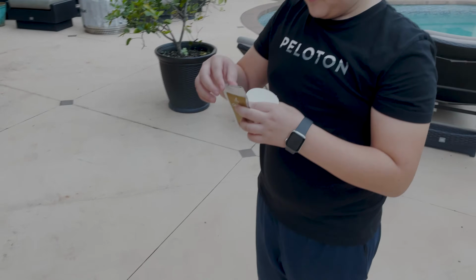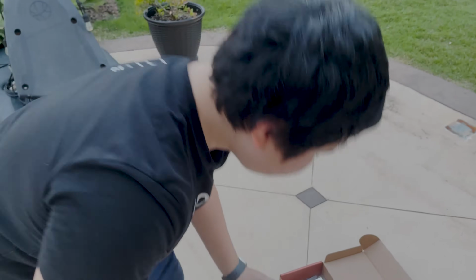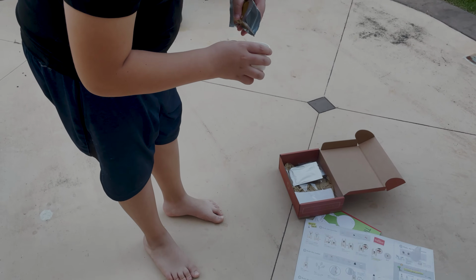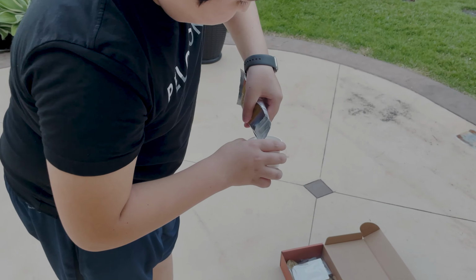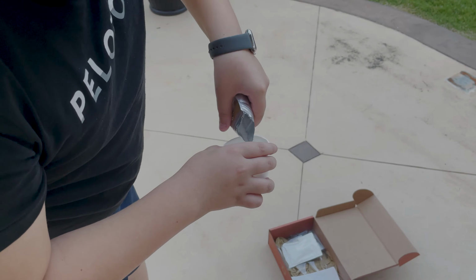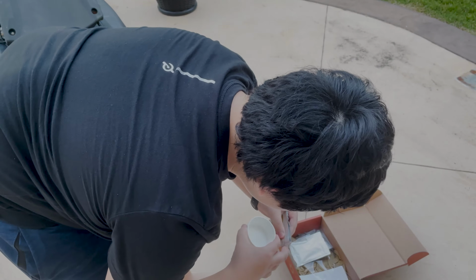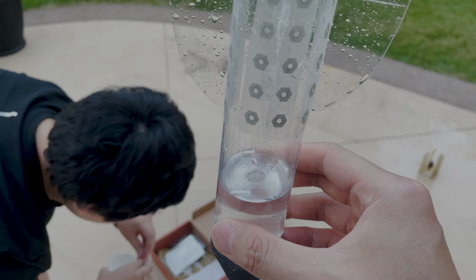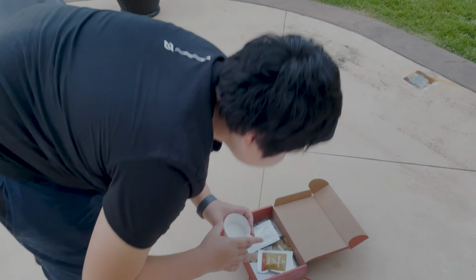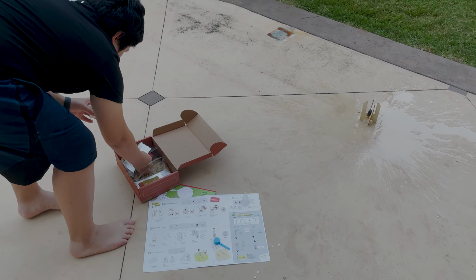Okay, Douglas is mixing up some more rocket fuel here. He's gonna put a little bit more citric acid and baking soda together. It's kind of nice because they give it to you in a solid form here. It's not like baking soda and vinegar. So another thing you could do is just fill this up with vinegar and then add baking soda by itself, right? So the acid here is the citric acid that dissolves in the water. It's an acid-base experiment, basically.